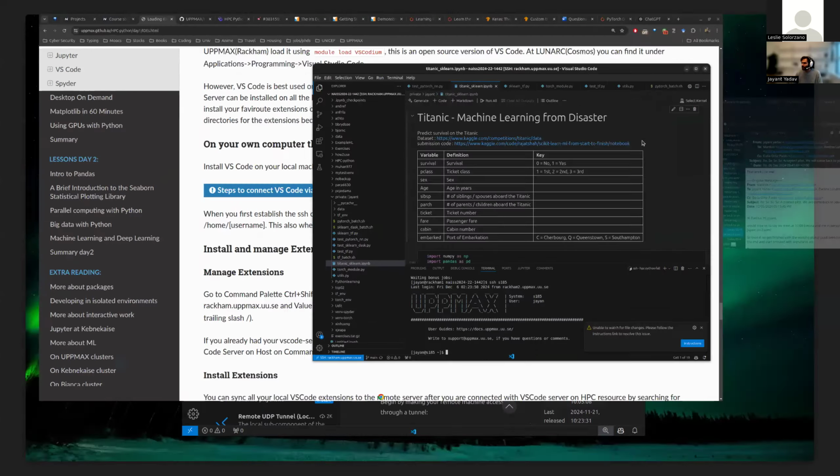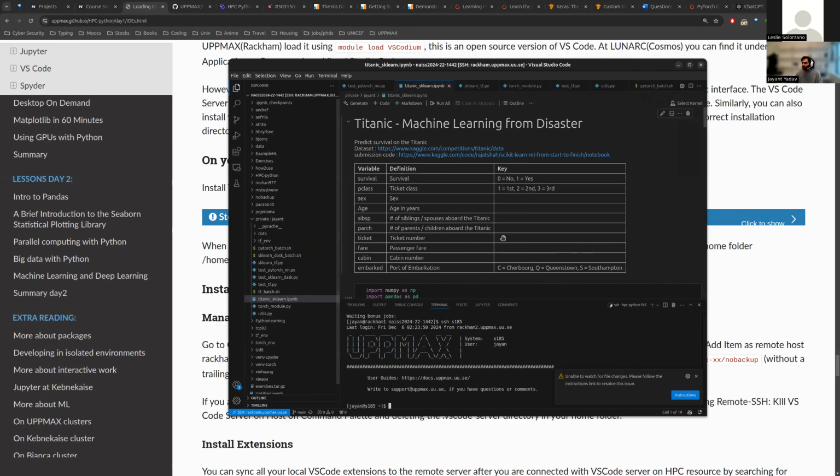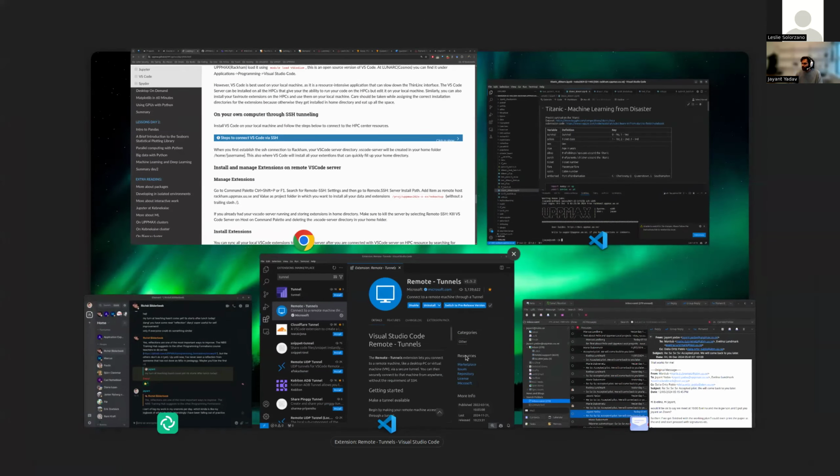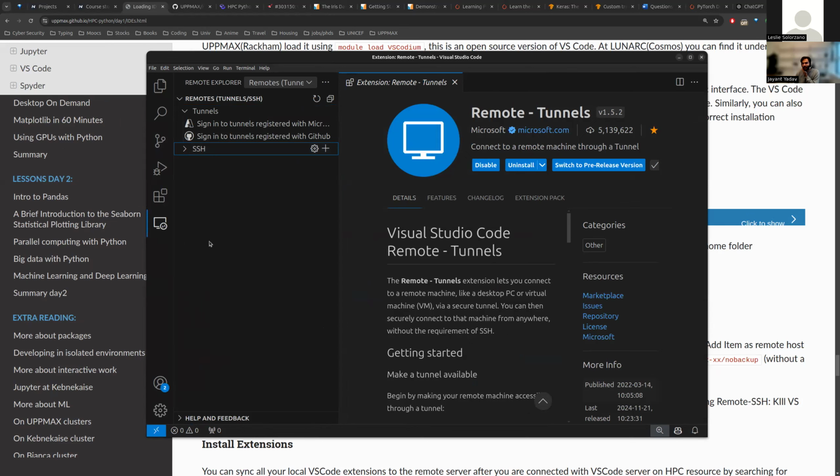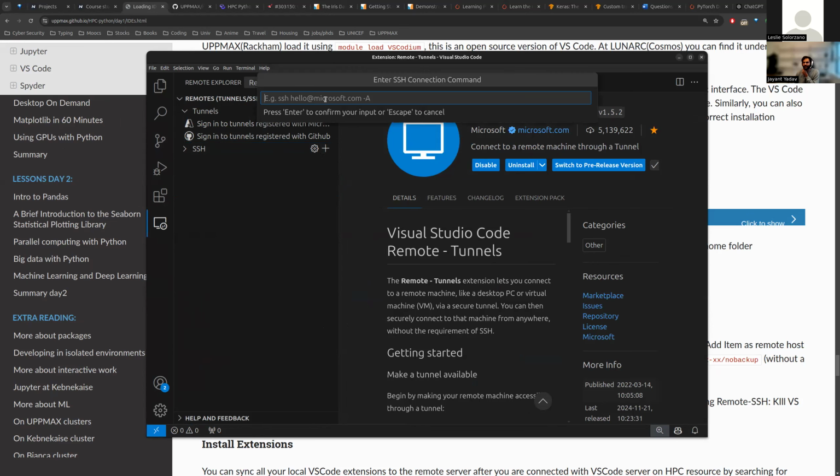Okay, VS Code again. Did it go small? Oh no, it was this one. Yeah. So once you install this, this will appear here, Remote Explorer. You'll click this. In the beginning, you'll see something like this: no lists, nothing under SSH. So you'll have to click New Remote and enter your SSH credentials to any of these HPCs. So for example, if I want to SSH into Rakam, mine is this, and I'll hit enter.